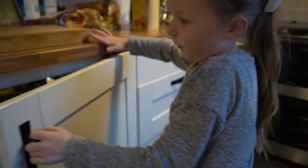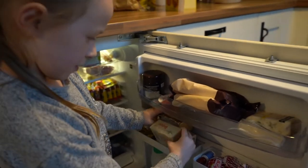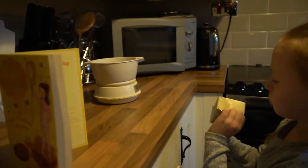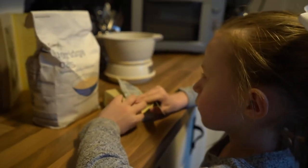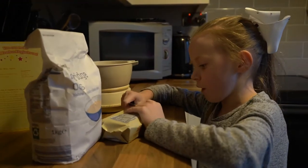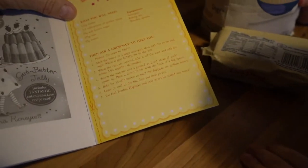I'm going to get the butter out first. Real butter. Is that the butter we need? Okay, get that ready. So I'm going to measure the butter first, then the oats. Well, I think we need to read some instructions. So, how much are we putting on the oats?